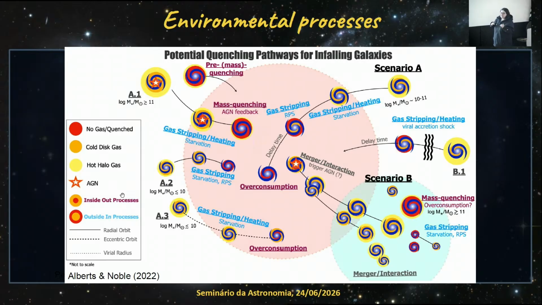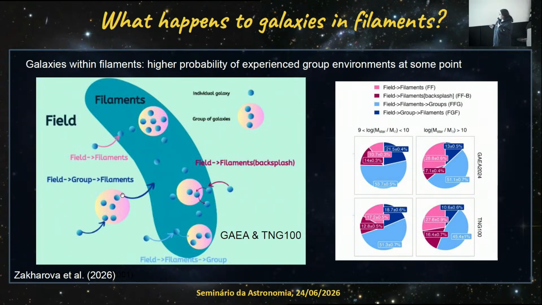And like I mentioned, in simulation it seems like it is important, but in observations we are still trying to get a better feeling of how this happens. Here is one interesting result that the authors mentioned: depending on how the galaxy gets into this connecting filament, they pass through different pathways. It can be from the field and then gets into the filament, or they can get into a group and the group gets into the filament, or they can get together within the filaments into a group. These are different pathways, and all that affects what happens to these galaxies.